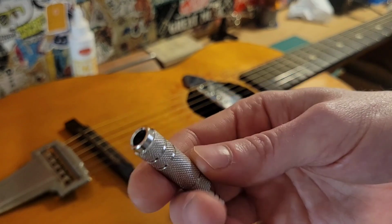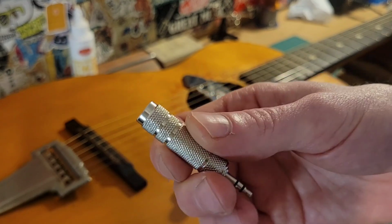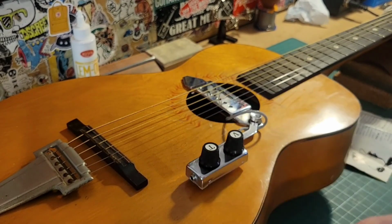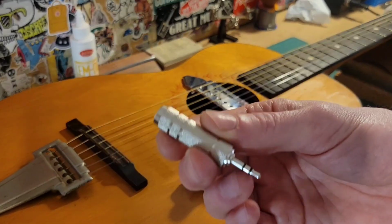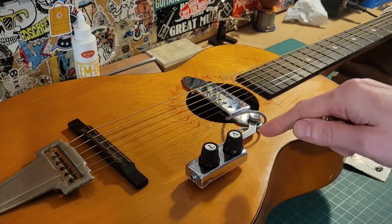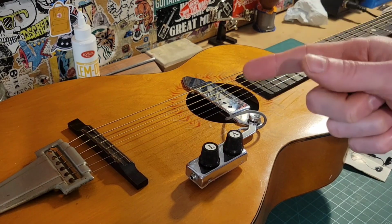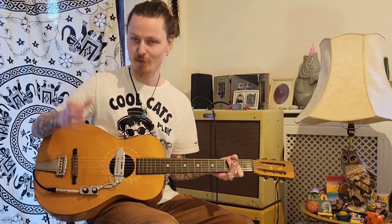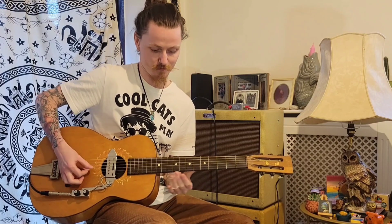This cost me a fiver, if that. These are really easy to get hold of, or you can get the full cord itself. But either way, grab yourself one of these, grab one of the cords, and you can plug this into your pedal board or your amp, no problem. So this is plugged into the Fender behind me. This is just a clean channel with a generous amount of reverb, both the volume and the tone on 10.